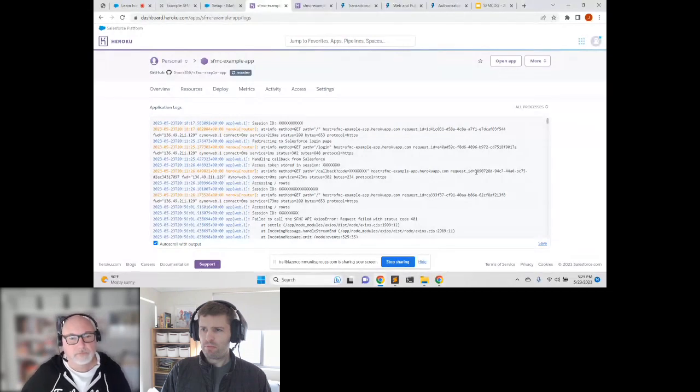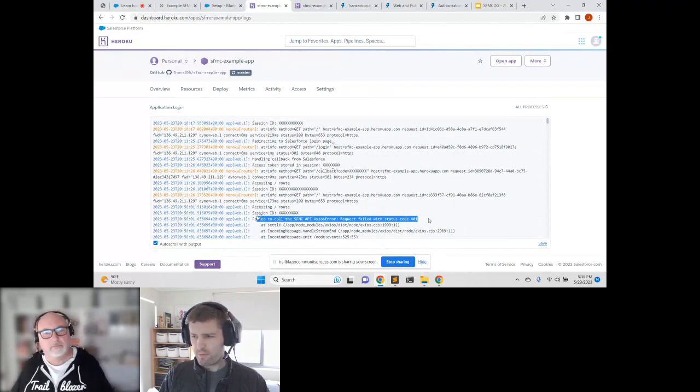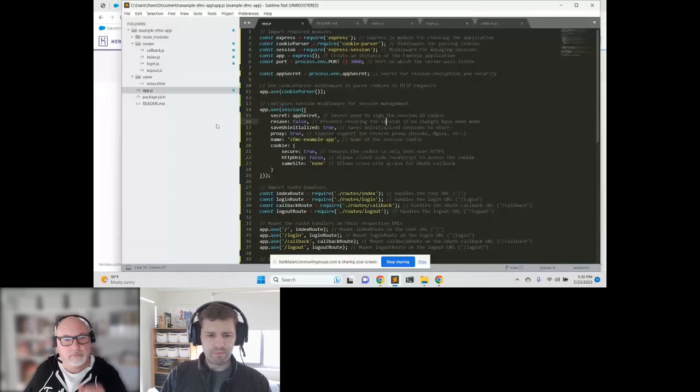We can see a sample call of the application here might define a session ID, and then let me know we're redirecting to the Salesforce login page because an access token doesn't already exist. We're going to handle the callback from Salesforce, store the access token in session, and obviously these are anonymized. And here's an example of a call that was not authorized. So the person wasn't logged in, or the session had expired. We get a 401 error. Unauthorized means that they weren't able to access the application. So logs are very helpful. It's critical that when you're testing and deploying and running through everything, it's a piece that you want to pay attention to. So with that being said, let's dive into the application itself.